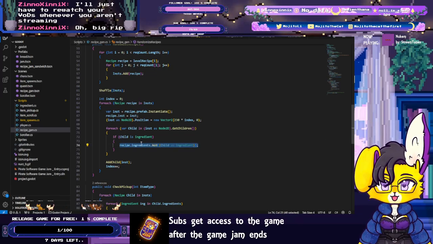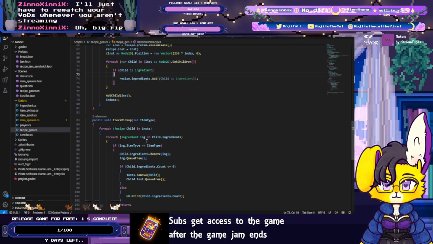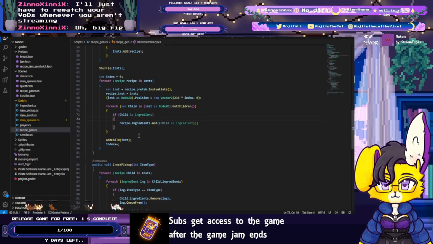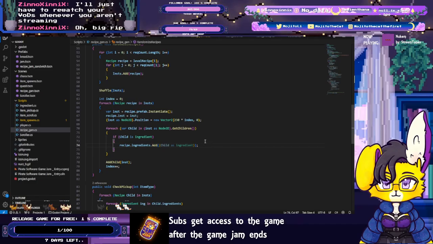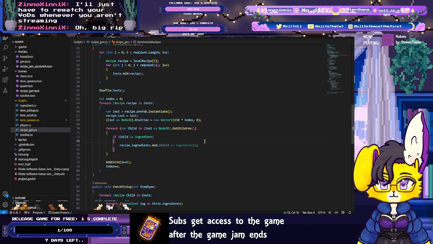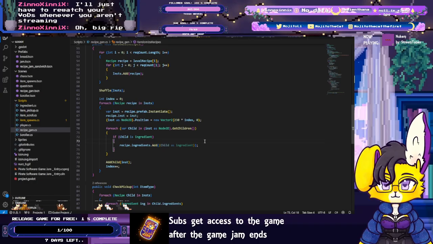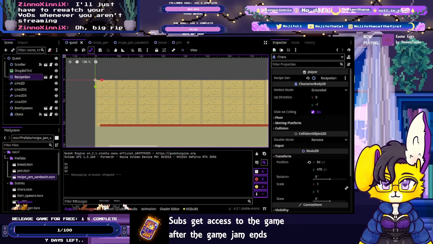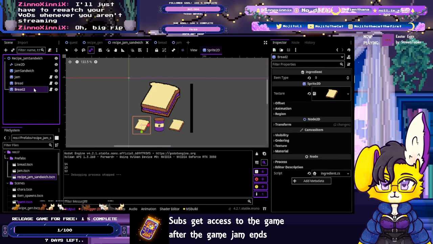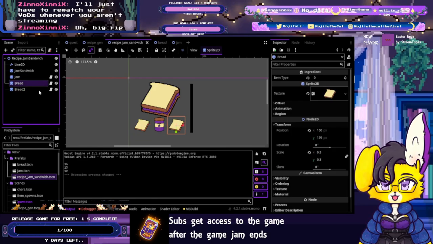Then we add the children. What? I'm so confused. It should just be this many children. It should just be 3.